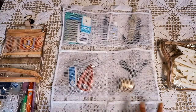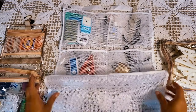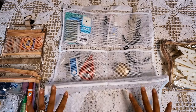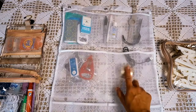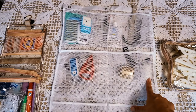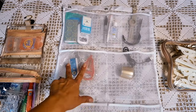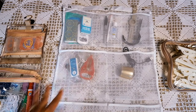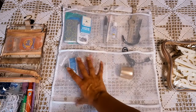So I wanted to show you guys how I would set up. Now the bottom two squares here are completely empty. My husband and I like to put our wallets or our key cards or whatever the case may be and have an empty spot at the bottom here. And then I just stuck this in here for right now. It'll probably end up on a counter in there. And then all of these items as well, I just stuck them in here because we'll be grabbing them every night and locking the kids' doors with these. We have connecting doors, so I'm not really worried about it, but it's nice to just have.